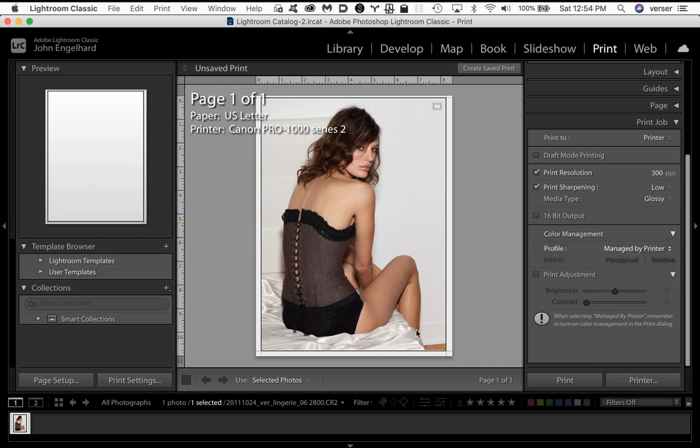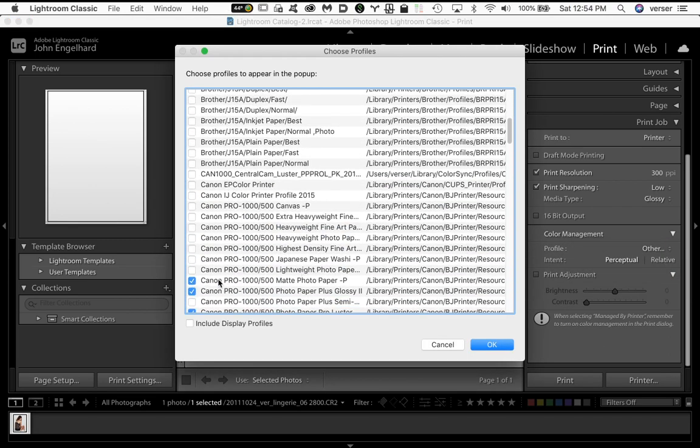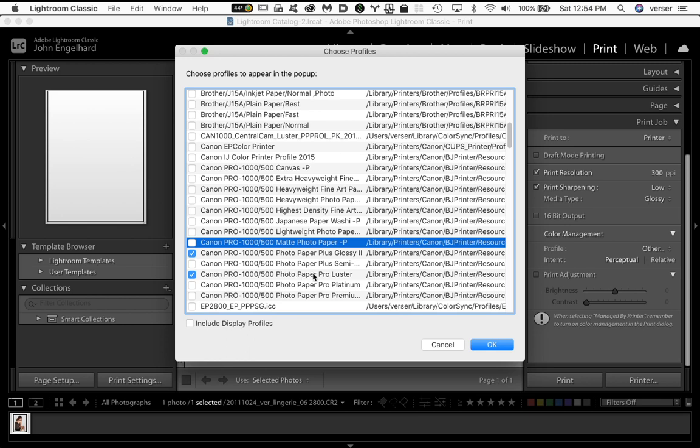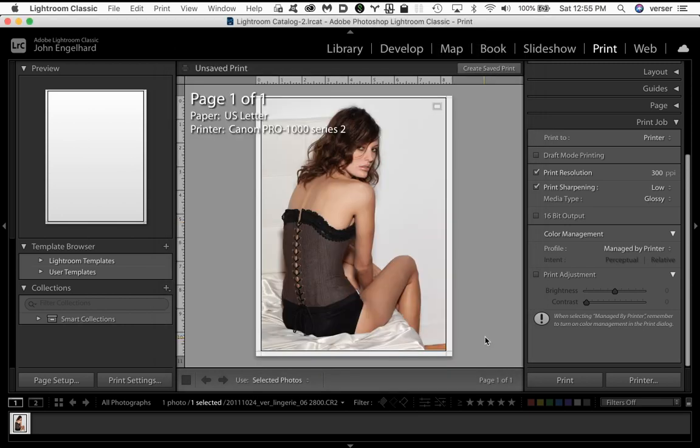So I'm going to go into Other really quickly and we'll take a look. I think it's just dropped a check mark in next to it. It has. So this check mark, if they're here, these are the ones that show up in your drop-down menu. You can always uncheck this and then it won't be in your menu. So I am going to go back to my Photo Paper Pro Luster. This is the one that I actually do want to use.